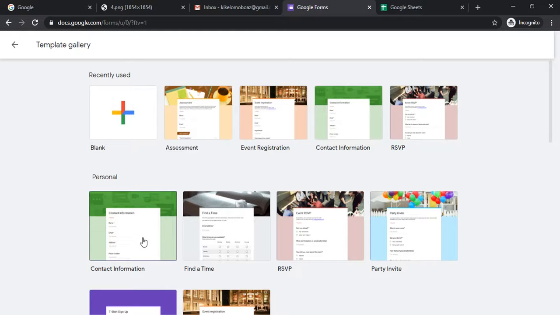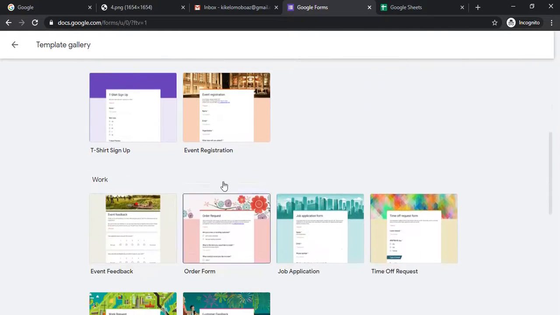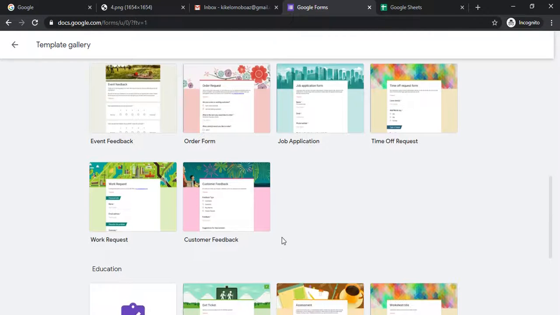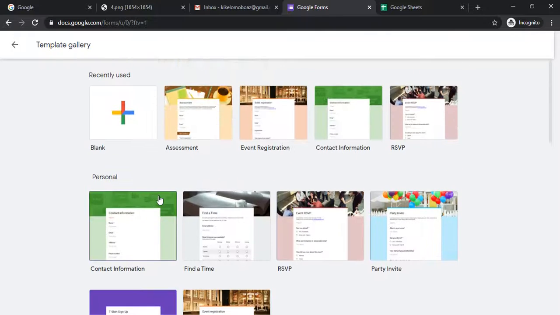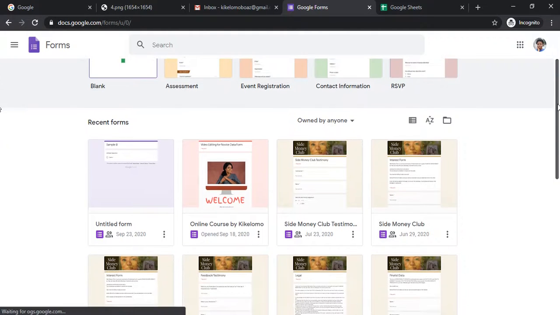We have contact information, find a time, RSVP, party invite, event registration, order form, job application, customer feedback, work request, blank quiz, exit ticket, assessment, worksheet, course evaluation. You can pick any one you want and then you can edit it. I think I've always picked one and just edited it to my style.